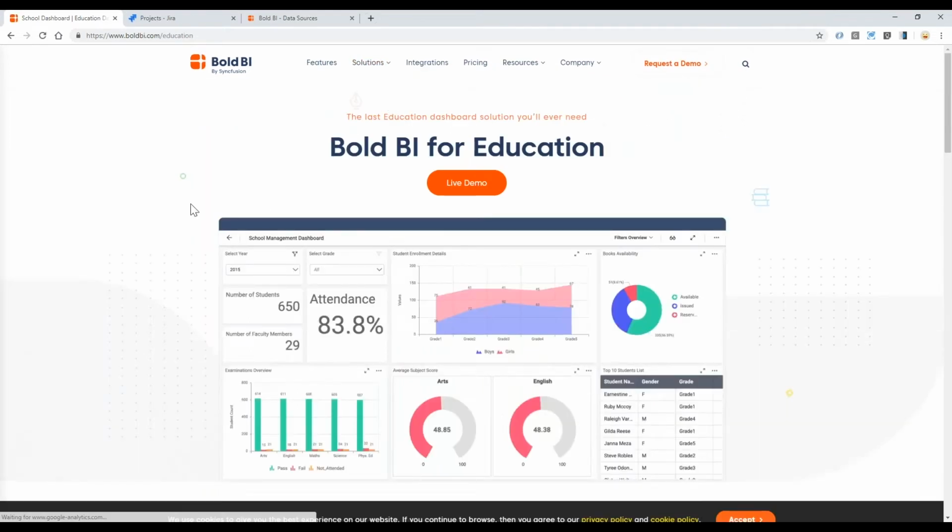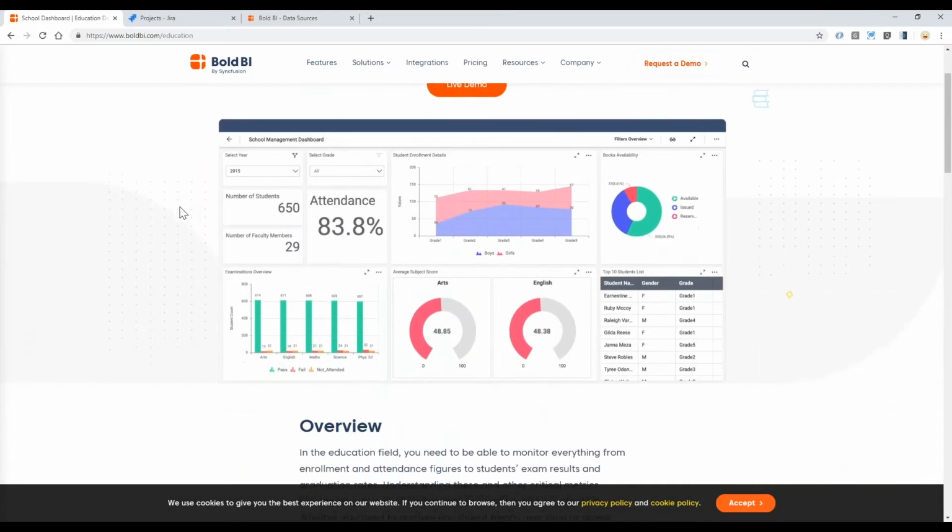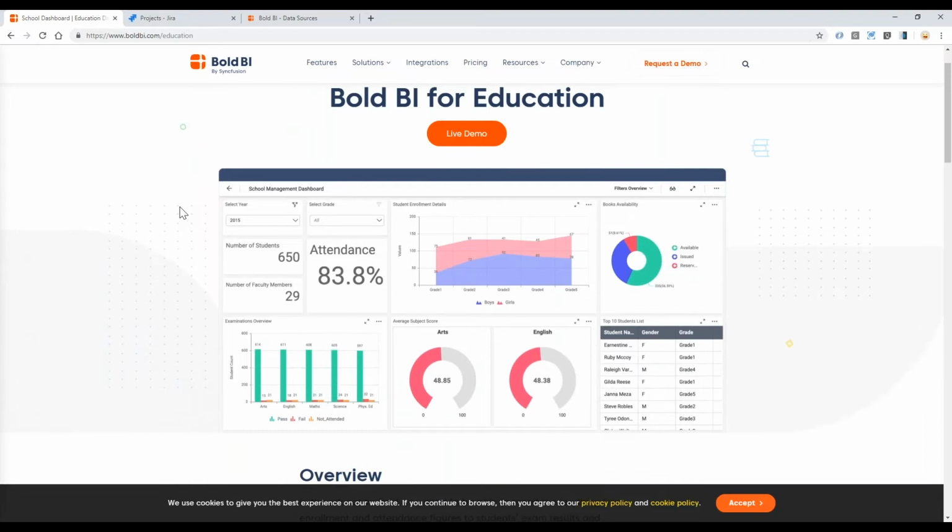Coming to education, such a dashboard would be greatly useful for the principal or the correspondent or any person who will be managing a school at the top level. You could see from this dashboard, based on year and even grade, you can see the complete details in a single picture.